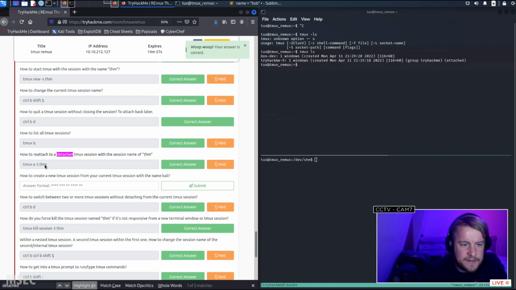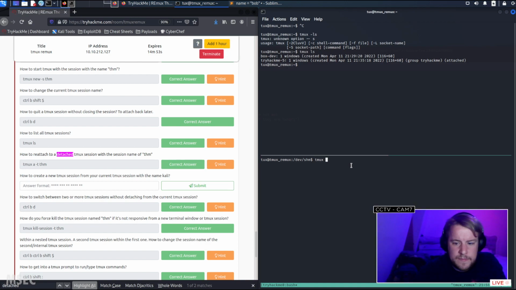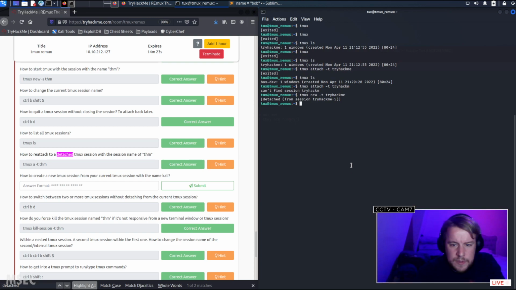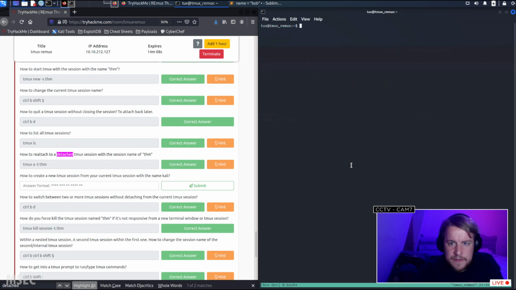Tmux A. Tmux. So Tmux A T box dev. Okay, so A is just shorthand for attach.